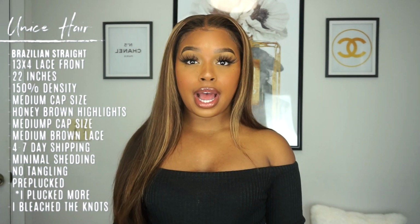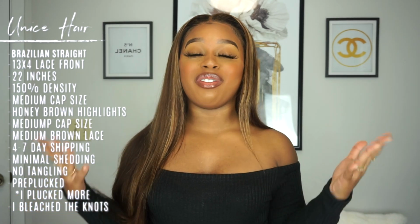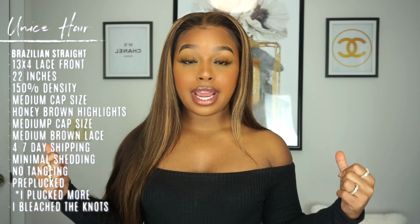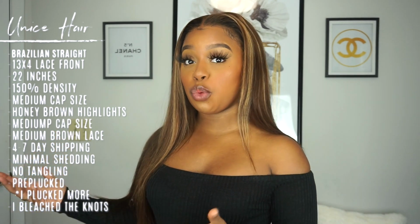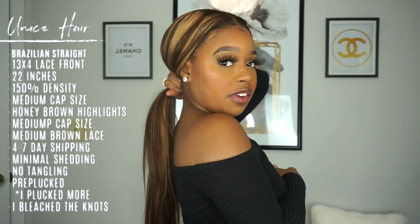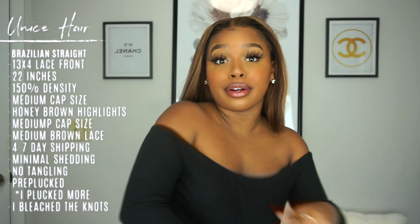I did not show you guys me straightening my hair on camera because I do have a dedicated video on that. I'll link that video down below so you guys can check that out. In that video, I am using a silkening serum. With this hair, it may have been beneficial because it could add a little bit of moisture, but I did not. It's on the thicker side of 150. I don't know, maybe I'm just not used to thicker 150s, but maybe this is what 150 is supposed to feel like. Either way, I'm not used to them. I'm used to like really thin 150s. So this is cool. This is real cute for her.